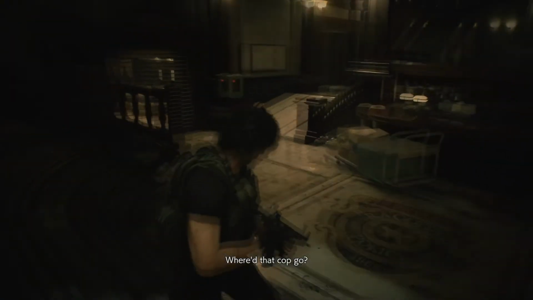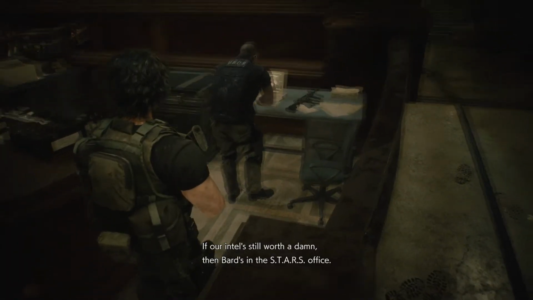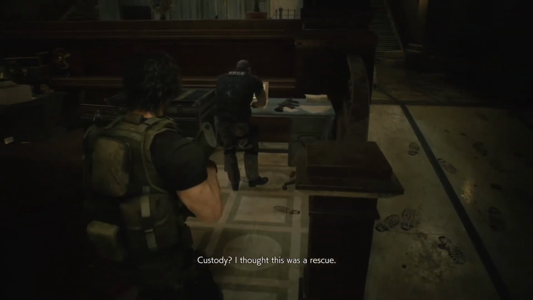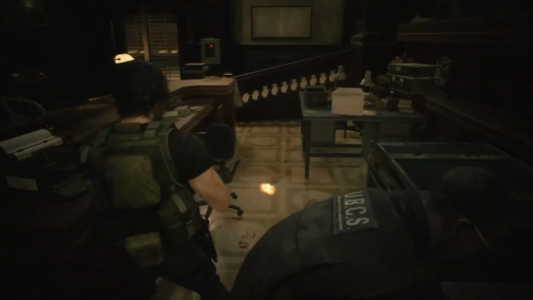Where'd that cop go? Don't know, don't care. We got a job to do. Actually, though, where is he? Our intel's still worth a damn, Bard's in the Star's office. Let's find him and take him into custody. Custody? I thought this was a rescue. Alright, I guess we're arresting Carlos, the man.